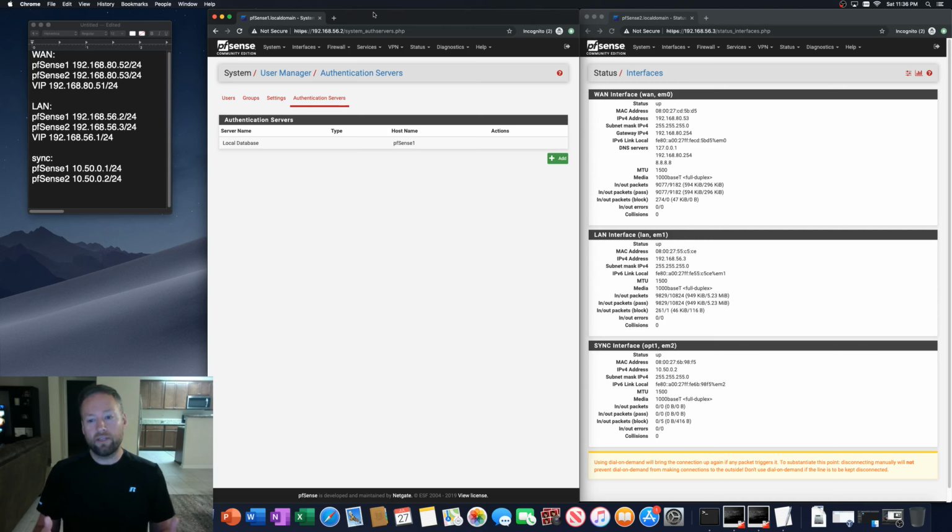So don't think that if you set up a secondary firewall in high availability you're going to double your speed, or that you'll connect to your ISP through 2 firewalls and it's going to load balance between the two, because it's not going to do that. That's not really what high availability is geared to do.